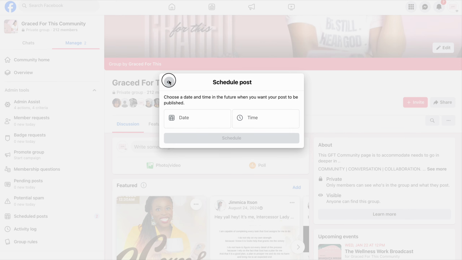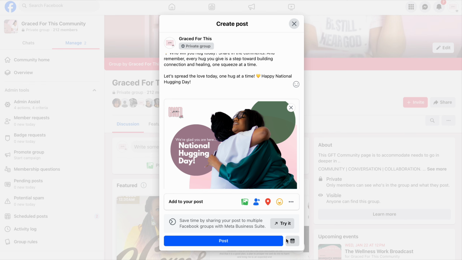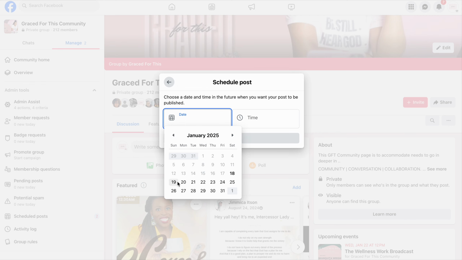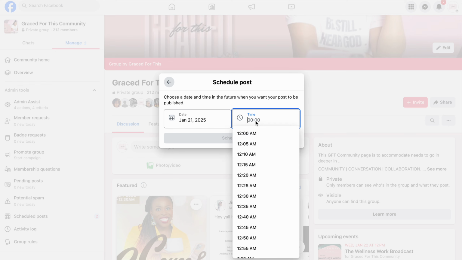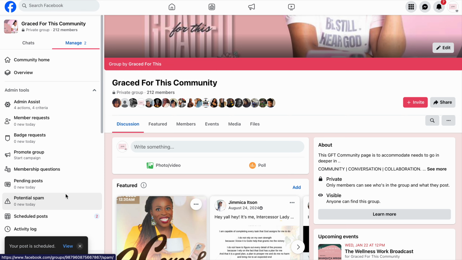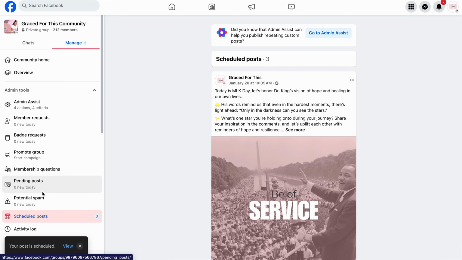We click that little button on the bottom. I don't know if you saw it, it was so fast. It's like a little calendar here. Select the appropriate date. This is going to go up on the 21st. And the time that we wanted to post, that's again on the content calendar, and we'll hit schedule. Boom. So it's scheduled for the Facebook group.